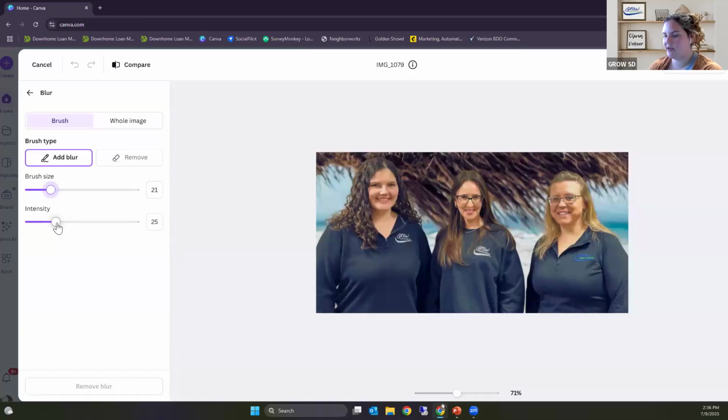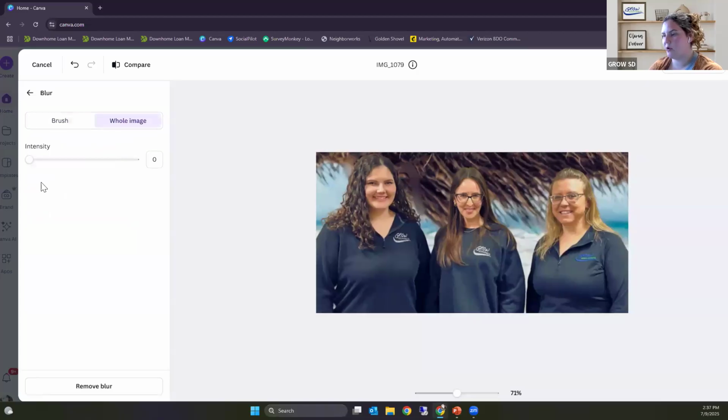And then the intensity of the blur, you can go up or down as well. So if you want it to be more blurred, you could do that. You can see how it blurred there. Maybe you want a little less blur. And then if you want to remove the blur, because you got some on your forehead here, you can just go in and like that and it will take it out.